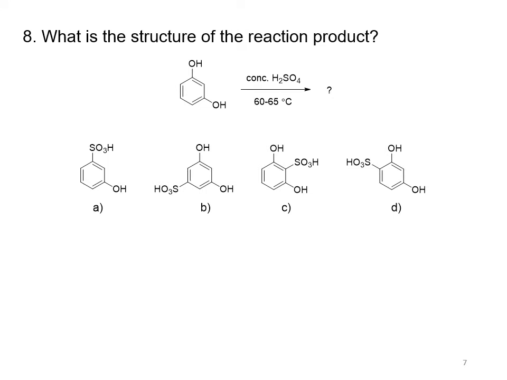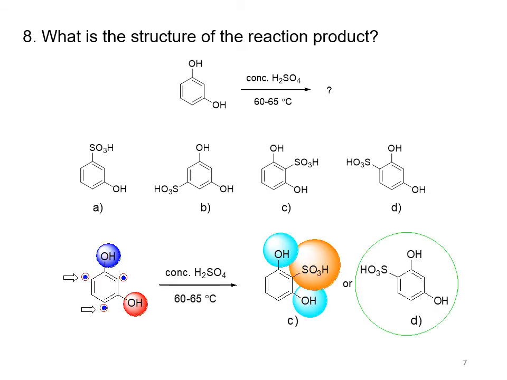Next question, what is the structure of the reaction product? So now we have a benzene ring with 2 hydroxyl groups and a sulfonation reaction. So 2 hydroxyl groups are ortho-para directing. We can indicate one in blue, one in red, and so one in blue, its directing effect is ortho-para, shown as filled blue circles, and one in red, shown as empty red circles. We can see that their directing effects overlap. They will direct the incoming sulfonate group into ortho-para positions relative to themselves, same 3 positions.